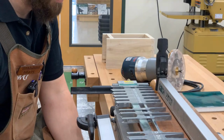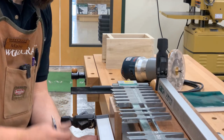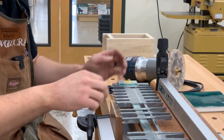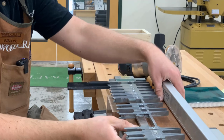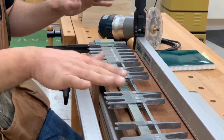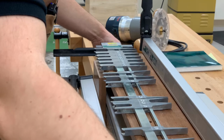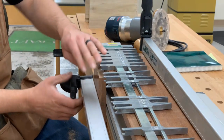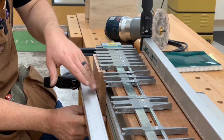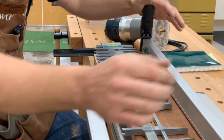Then I put this up into my jig. And so on this one, what we want to do is bring the backer board forward and against the left-hand stops. And then my template is actually sitting up high right now, so I'm going to drop that down so it sits flat on my backer board. And then I can bring my material all the way up, and it needs to be all the way again to the left and up against the bottom of the template. And then clamp that down.